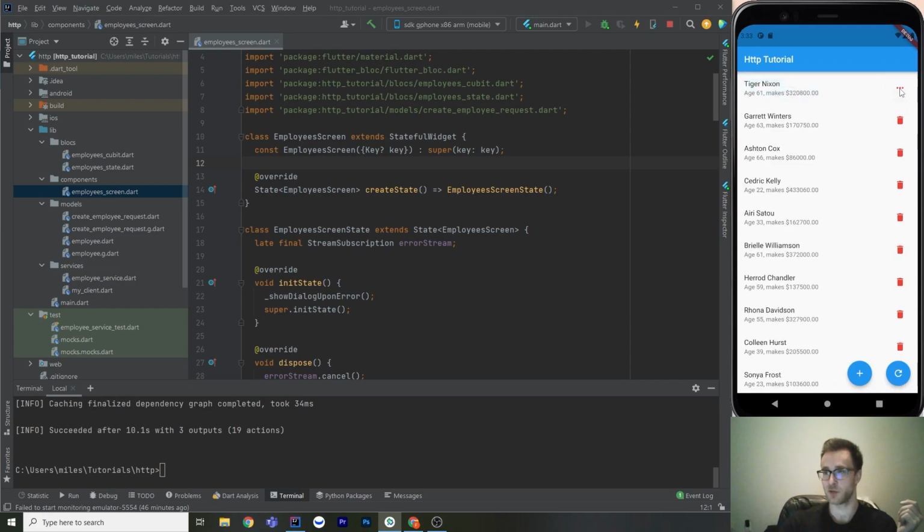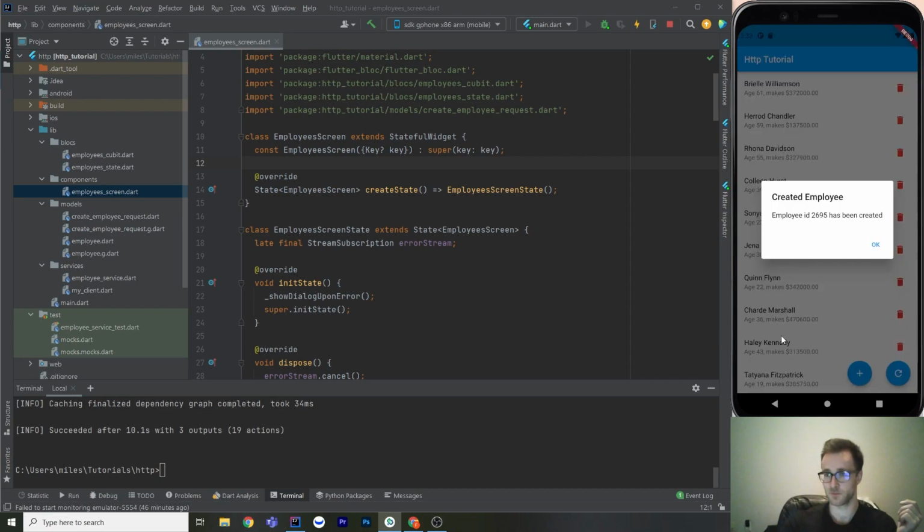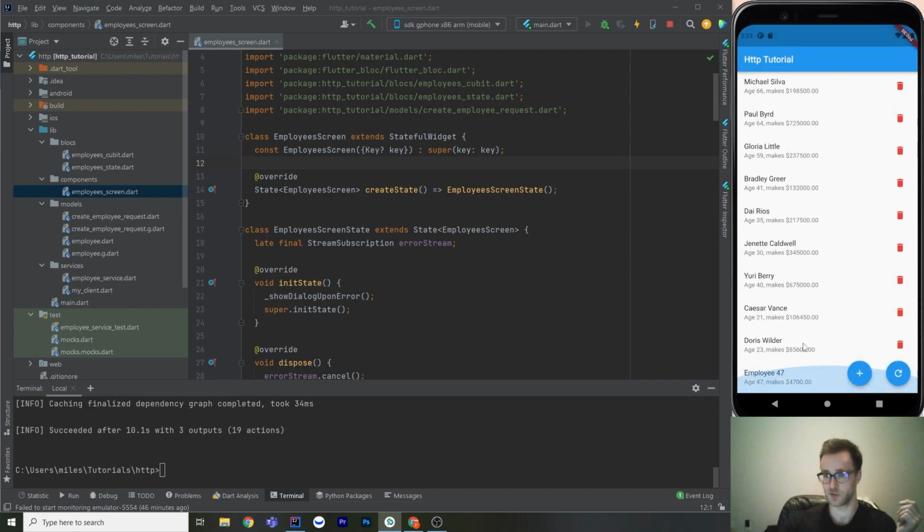And now let's delete one. Let's delete a bunch at once. And then pop, pop, pop, they all go. And let's create one. Oh, I created it, nice. And then that puts it at the bottom of the list. Okay, let's keep going until it fails.